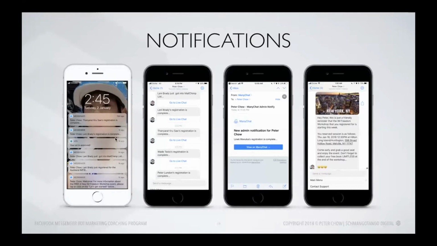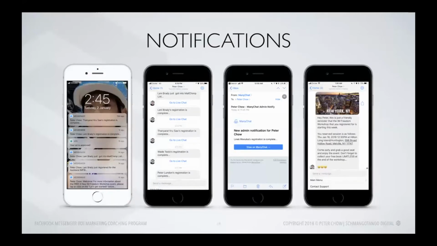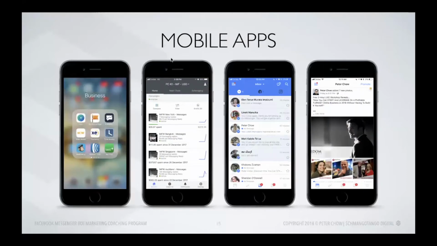On the lock screen itself, I'm always kept updated on what is happening. On the app itself, I'm kept updated. And on email, if you want to, you can also set up an email notification and you will know what is happening too. Okay.